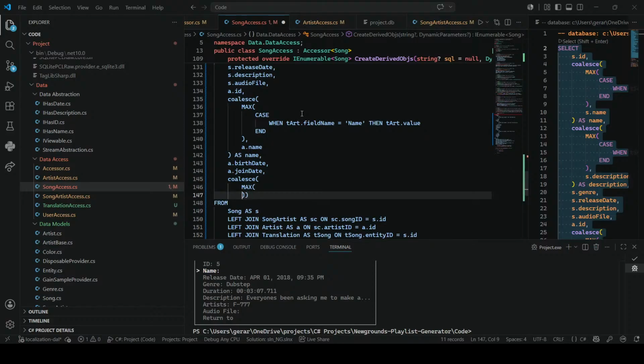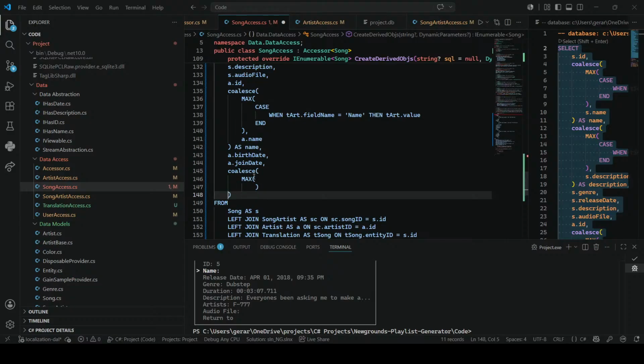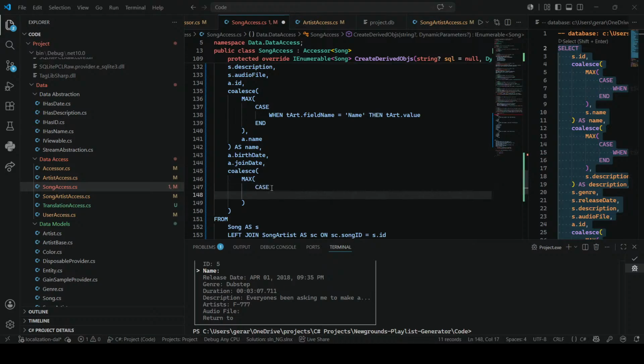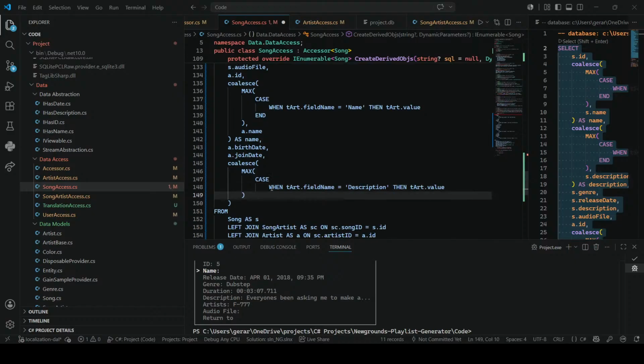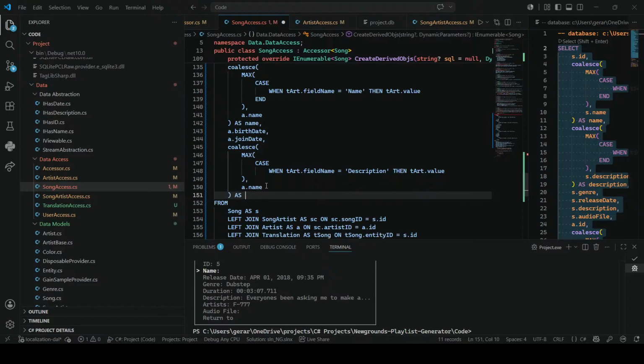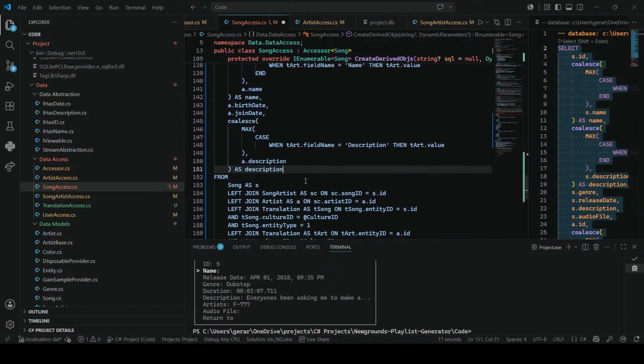Max case when tart.field name description then tr.value followed by a.name as name or a.description as description. Just to make it even worse.